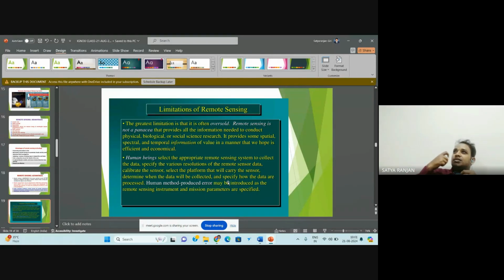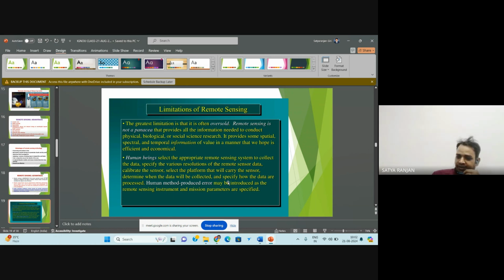Open source satellite images we cannot use for urban mapping because they are not as high resolution as commercial satellite images. Generally for urban applications we use 1 to 2 meter resolution satellites, but in open source that is not available.